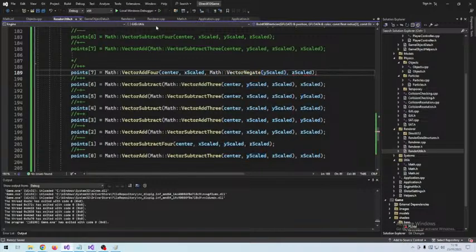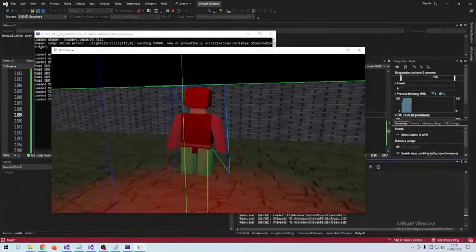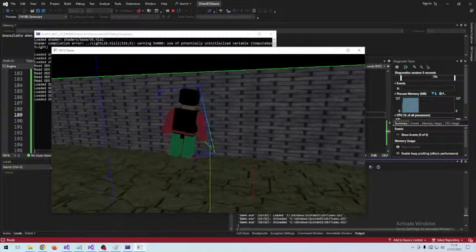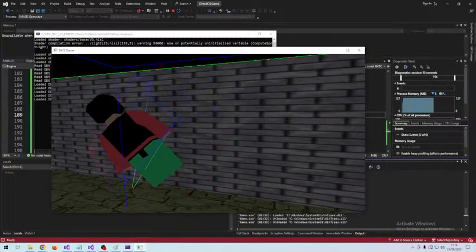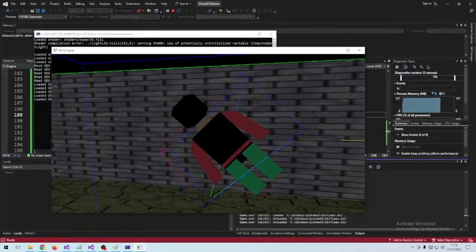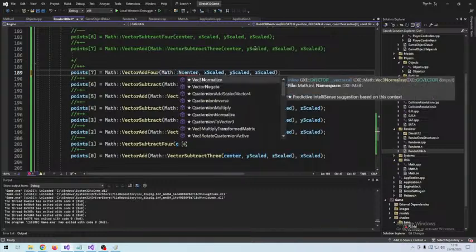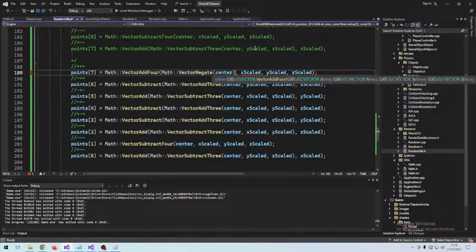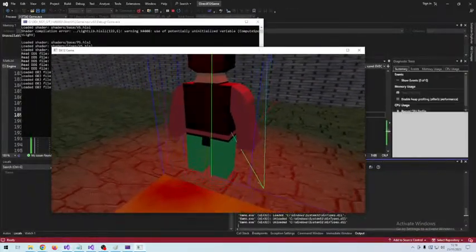Maybe we want to change the Y. No. Let's try something just for fun. Negating the center. It's going to be totally whack.